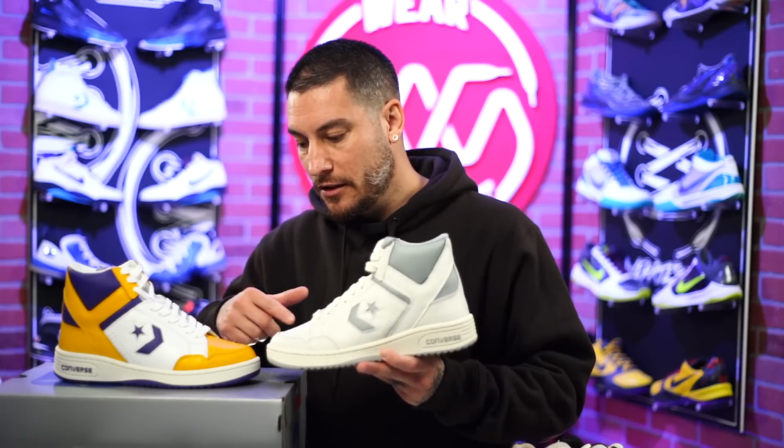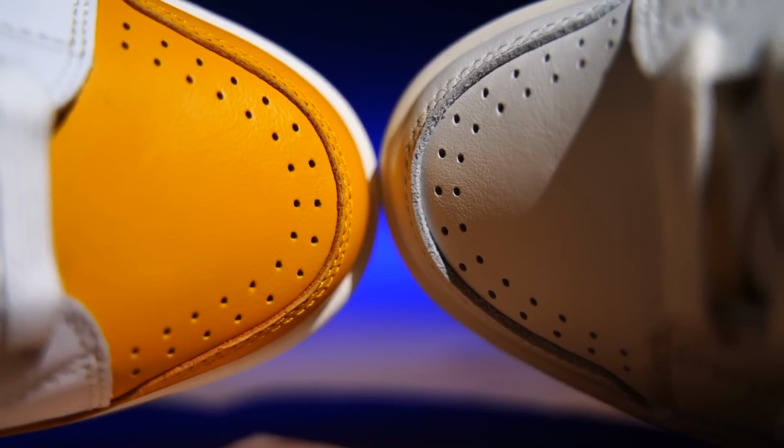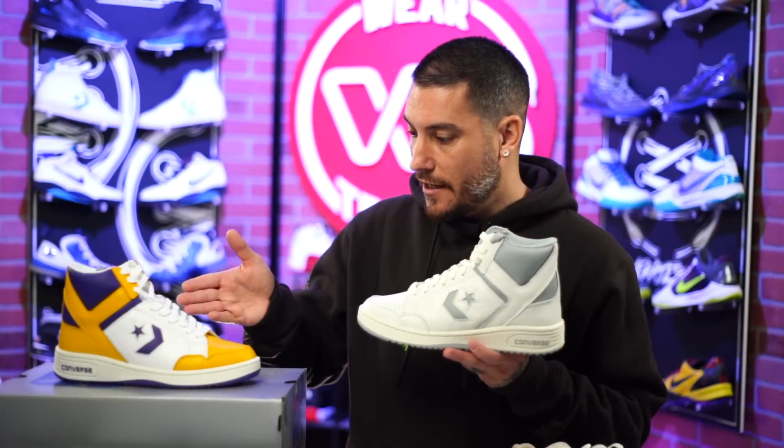But if you were to compare the two leathers, like the leather on these, like the actual retail pairs, are hella thick, at least in comparison to this one. They're both equally as nice, but thinner leather, thick leather.